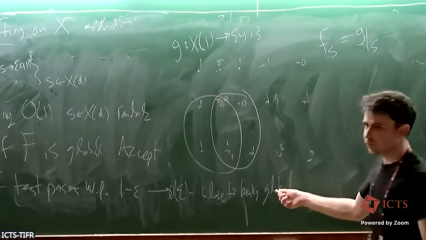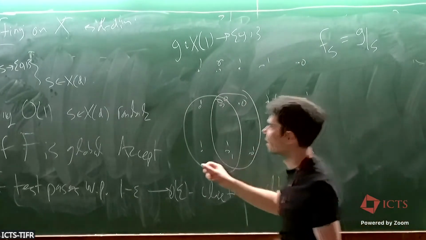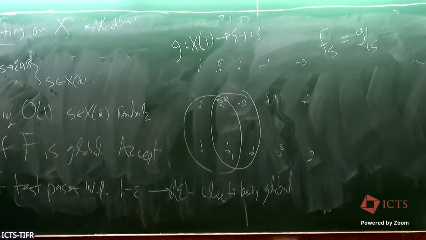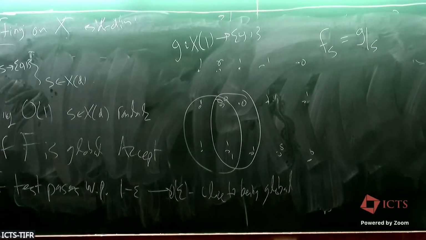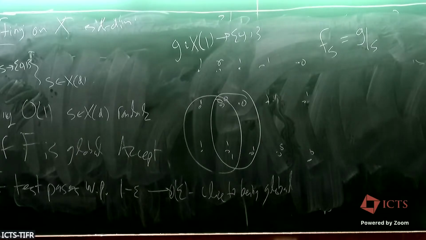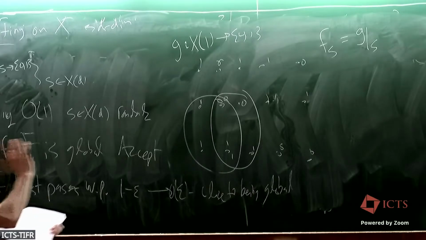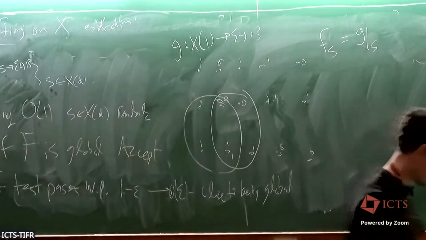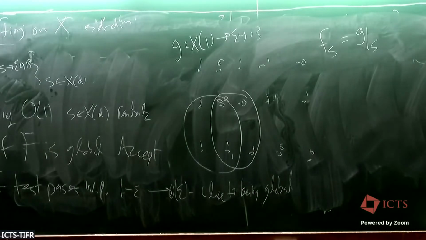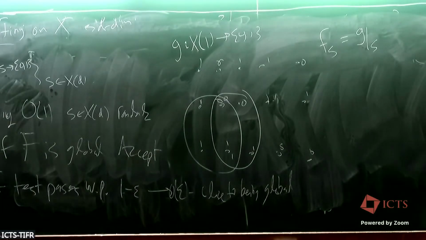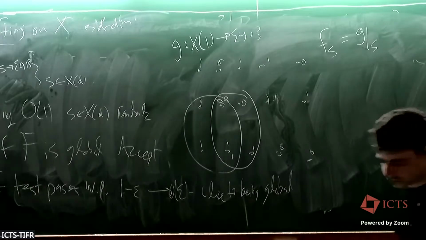This just means that the probability over a random f_s that I draw, there is some global function g that I completely agree with, is like 1 minus epsilon. I only disagree on an O of epsilon fraction of stuff. So this is exactly a local test for this direct product code. And my hope is to prove to you an approximate version of soundness for this in the remaining 10 minutes using this sampling structure. Okay, any questions on the setup of agreement testing?